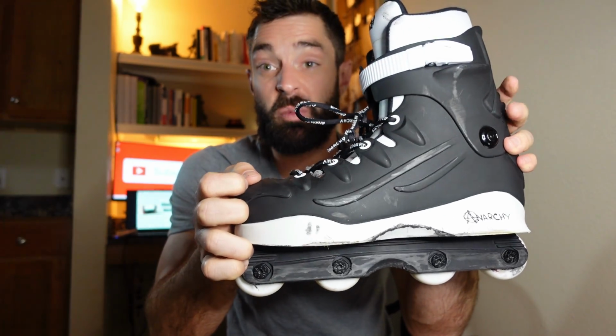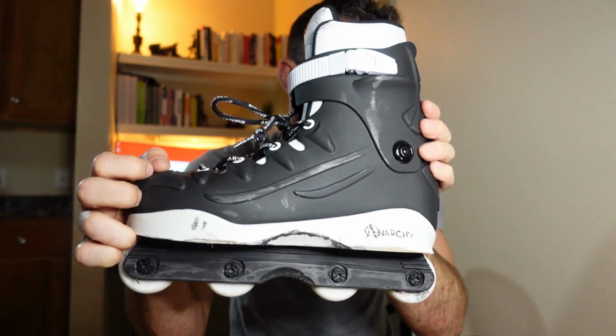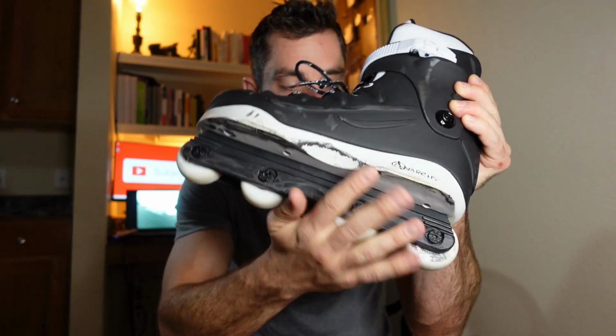Another pro, they're actually pretty comfy. For my feet, once I swapped out the footbed, they were pretty comfy skates. Again, we talked about the big soles and negatives, no wheel bite, and the flex. I can't say it enough. The flex on these skates is actually really good, like really good. I didn't feel like I was having a fight.